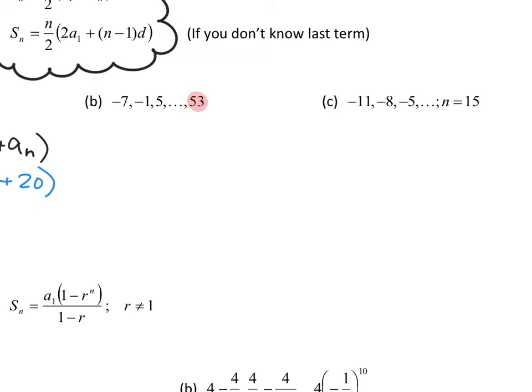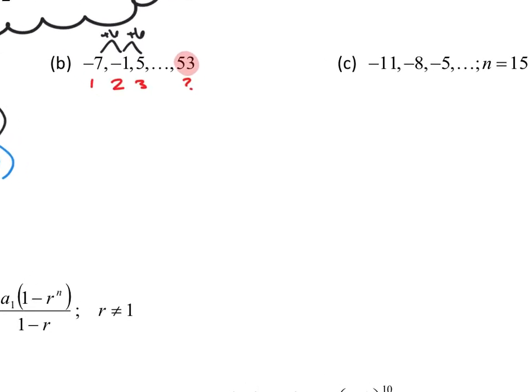That last term is 53, but do I know what term number it is? We have no idea what term number it is just quite yet. So we need to figure out what term number it is. So we have to do a little bit of work to make this happen. First of all, I need to know the pattern so that I can have a definition. Can anybody tell me the pattern here? Plus 6 every time. And since we're adding 6 every time, that means it's arithmetic, so it has a common difference. We're going to be filling in this formula. A sub n equal to a sub 1 plus n minus 1 times d. That's the formula for an explicit arithmetic sequence.